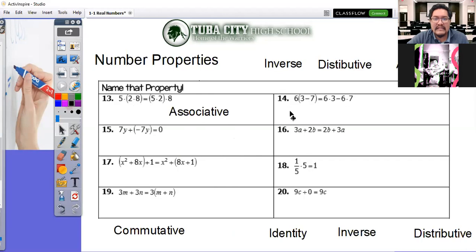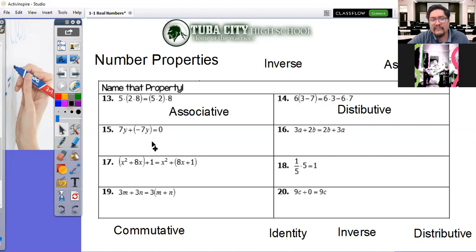All right, so let's go ahead and look at this one here. So we have a parenthesis. Does that mean that this one is associative as well? Now be careful, because sometimes they will be tricky. This one does kind of look like associative, but it's not associative. In this case, what's going on? 3 is multiplied by 7, I'm sorry, 6. But 7 is also multiplied by 6. So this is actually a distributive problem. Both numbers were multiplied by 6. So again, if I drew little arrows on top of here, well, actually, let me go ahead and do that right now. You would see that they were both multiplied by 6.